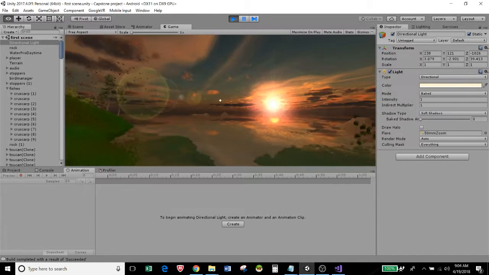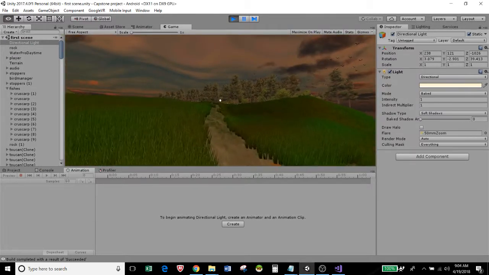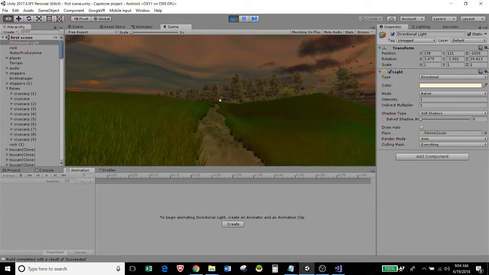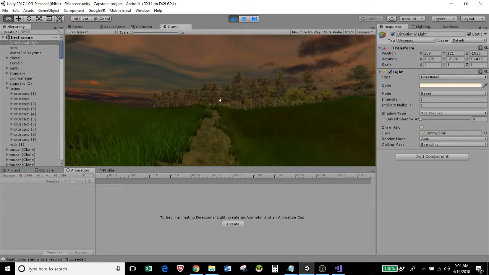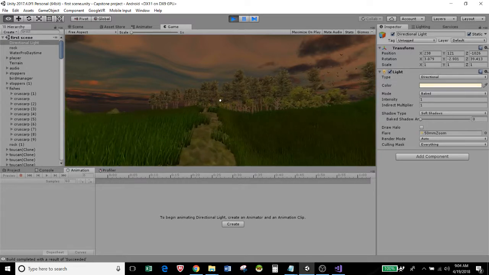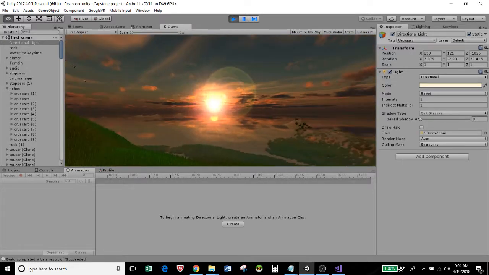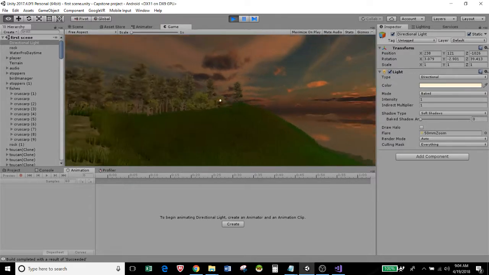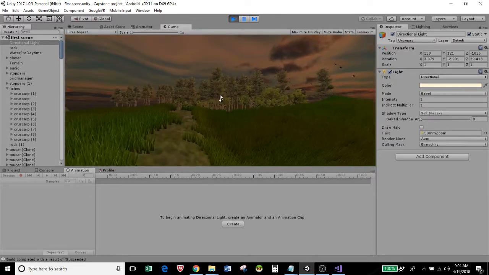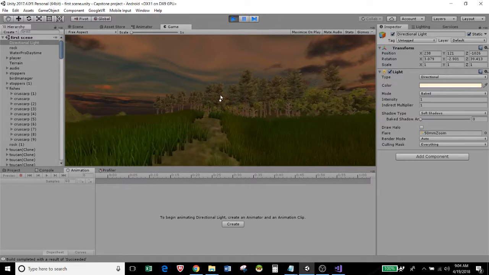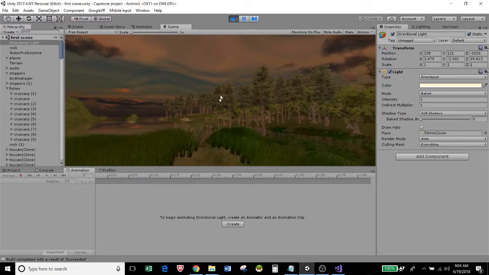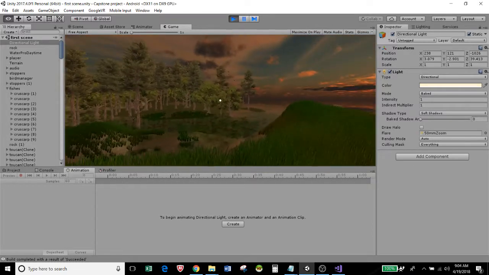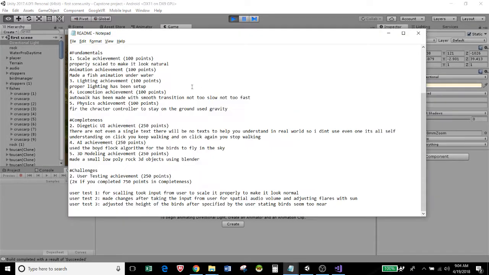Then the locomotion achievement. I have used a simple way of walking, auto walk I would say, where on the click of a button you start moving, and on the click of a button you stop moving. There's no pain of getting to each and every waypoint, and this just gives additional flexibility of moving into each part of the scene, like in the real world.